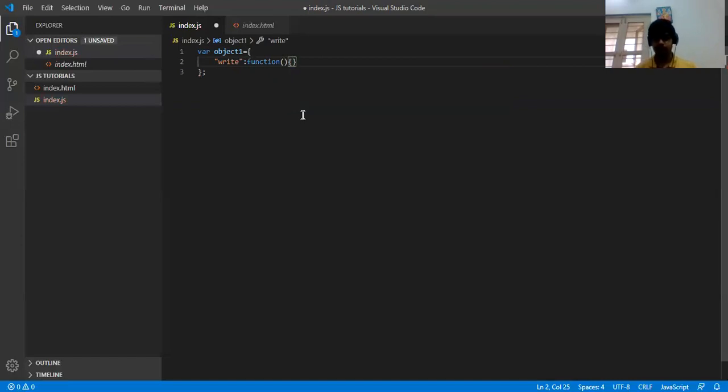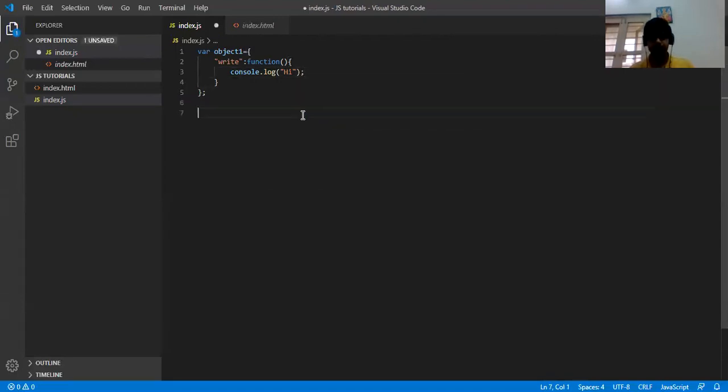So this is a function which is assigned to the property write. Now this is a hard-coded value. I'm showing this for example.